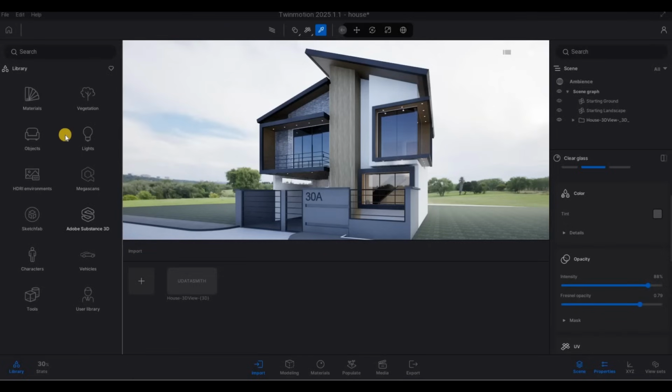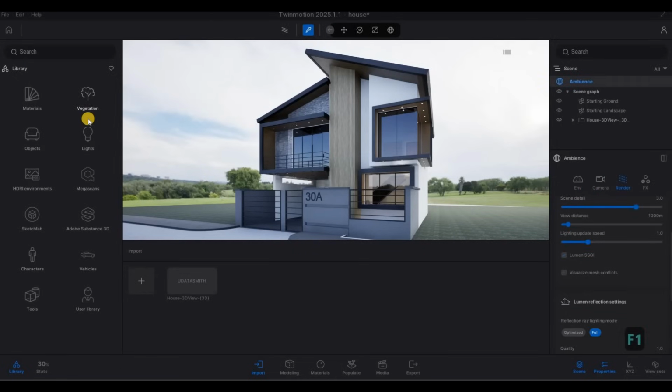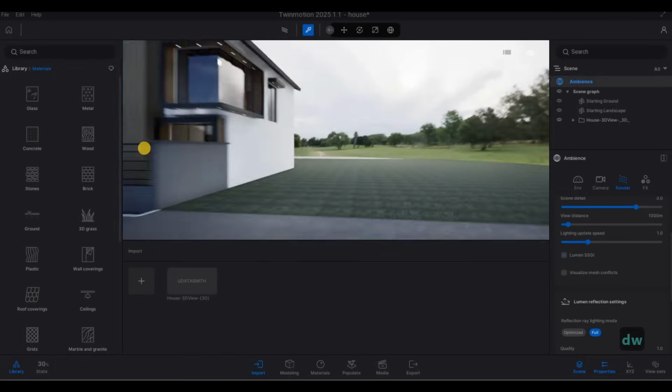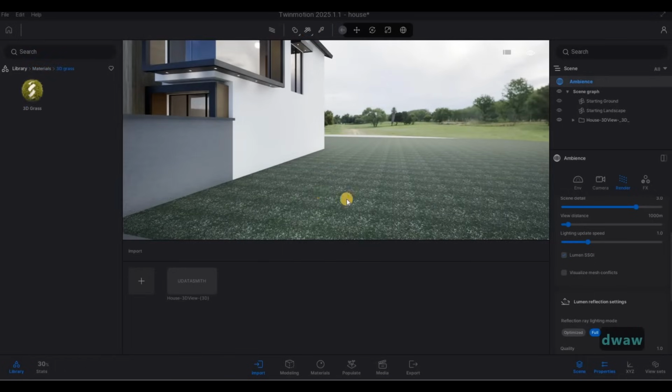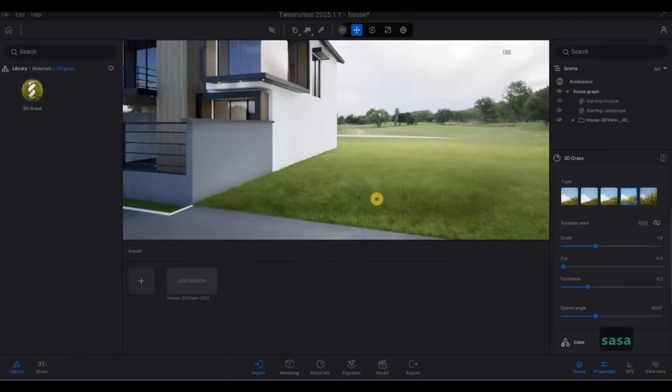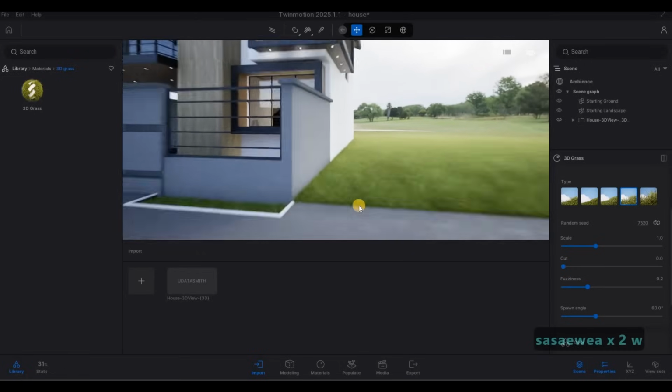We're gonna use the 3D grass. The 3D grass is new to this version, the latest version. So you need to go to materials, and then here we could add in the 3D grass, and as you can see, that looks amazing already.